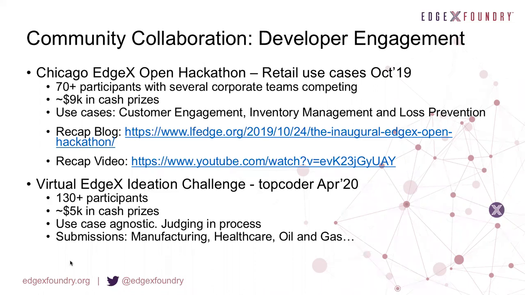And this year, obviously, with what's happening in the world with the restrictions and work from home, we launched about a month ago our first virtual EdgeX challenge. So we're using the Top Coder platform, and we got 130 participants, and the judging is going on right now. We're expecting to have the winners by the end of this week.